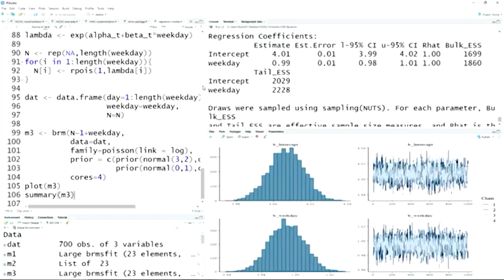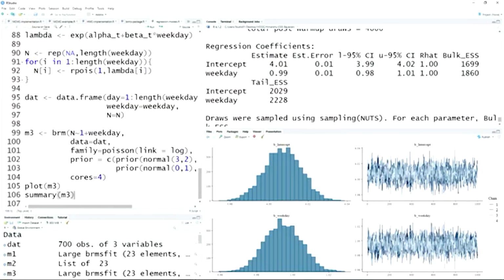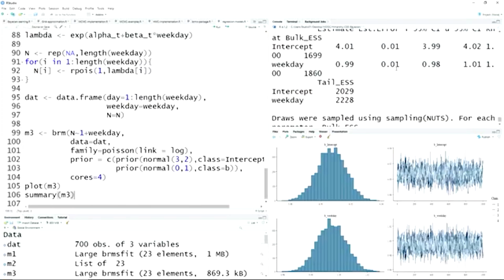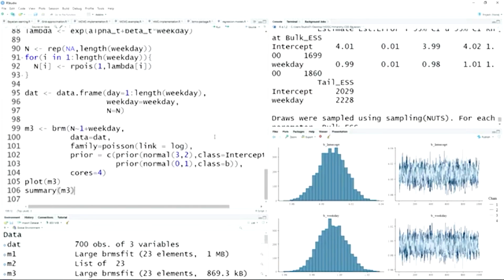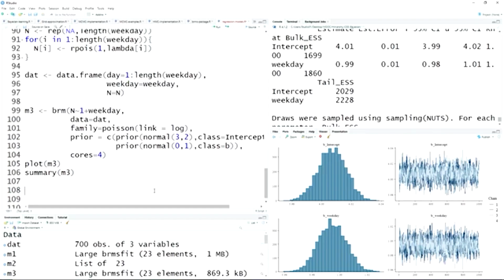By the way, one more thing you can do is back transform the estimates of the intercept and weekday to get the actual number, basically the number of road accidents or the actual effect. So how much is the difference in the actual number of road accidents between weekend and weekday as estimated by the model? Because what you are getting is the log of that number. If you want to get the actual number, you should do something like this.